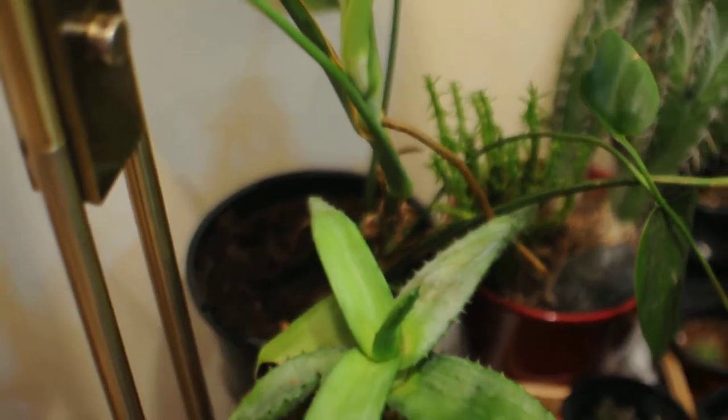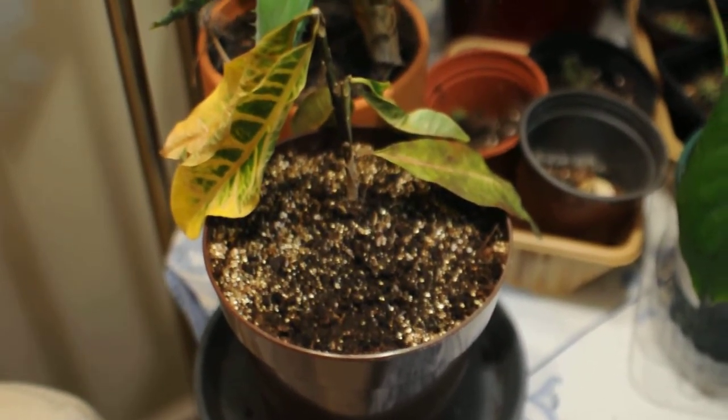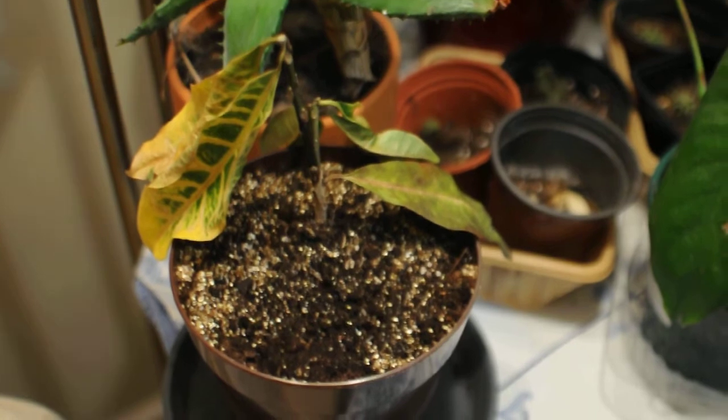One over there, and that's a croton. This just goes to show you shouldn't really buy plants that are reduced in Wilco. They're usually dead or on their way there, but hopefully this will grow new leaves.